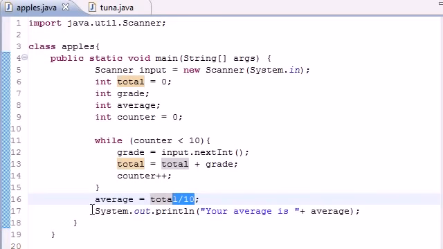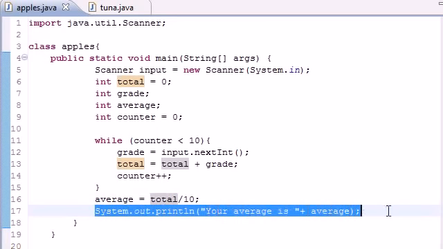And after all of that, you just give the user a nice little prompt: the average is, and it gives you the average. So again, this is how you can build a simple program using the tools we have thus far. And you can add some if statements in here if you want. It says if grade is less than 4, do this. If grade is higher than 5, do that. But we'll get to that later. I wanted to teach you some more advanced stuff before that. So that's how you build a basic program. I know you guys were itching to build something.